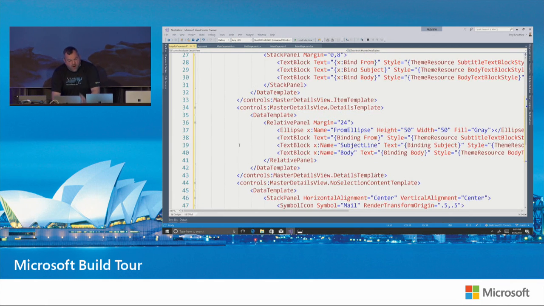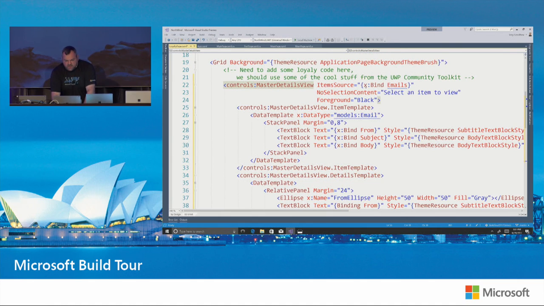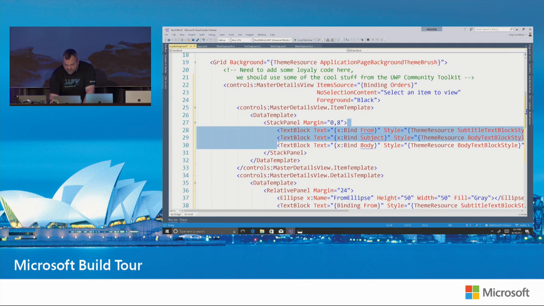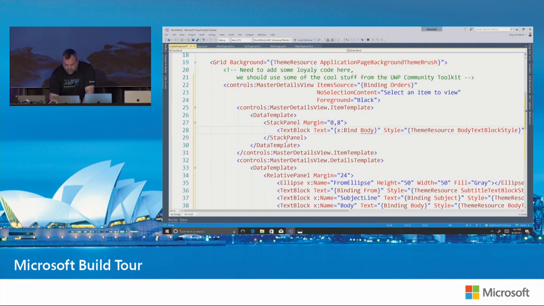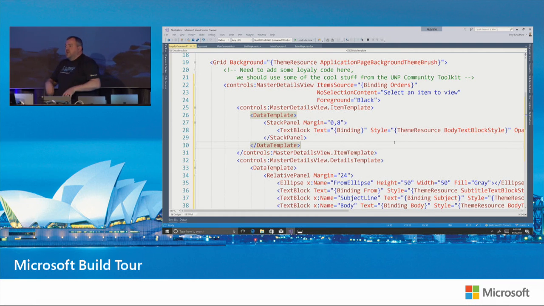Now, it won't work quite out of the box because we need to make a little bit of changes here. So let's go in and change the binding on this to orders. I don't want the data model to be that. We'll just have a data template, and the data template's going to be pretty simple. So we'll just change this to default binding. So there we go. Now we've done that, so now we'll get our list of customers on the left.